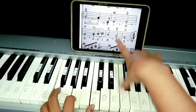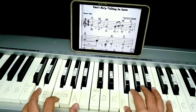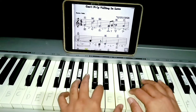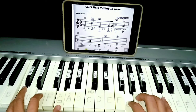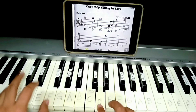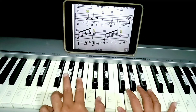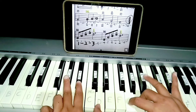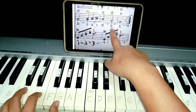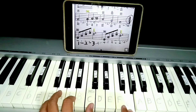F chord. A note. G note. C chord. Then F. Okay, so we're here. And then I'm going to repeat it — I'm just going to play it a little faster. Here, middle C. B flat was here. Next line: same F. G minor. G, A, B flat. G chord. Then here it's G and C. C chord. C, F chord, and F note.